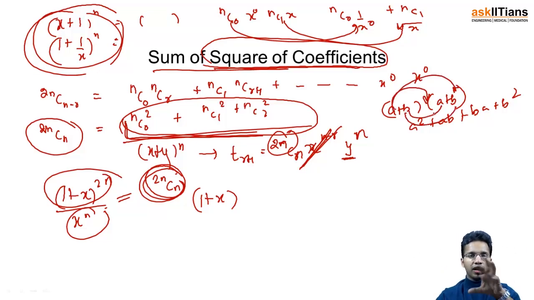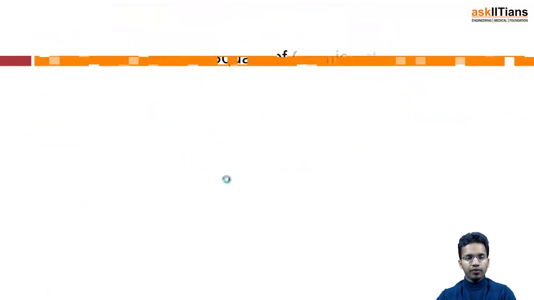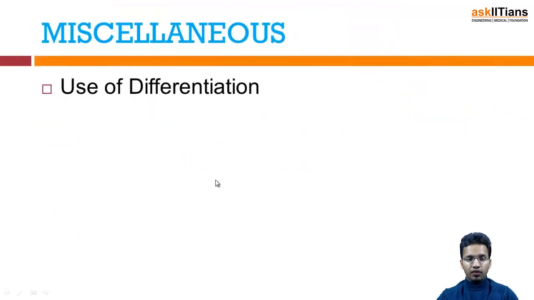Instead we are just looking at the coefficients here. We are not worried about x, y, because ultimately we are converting them, putting in some values. So one thing we have put is 1, the other thing we are doing is equating the coefficients of the powers of x on both sides. Since both the sides are equal, the coefficients of those powers of x have to be equal. Next, after this, we will use differentiation, which is again very important.